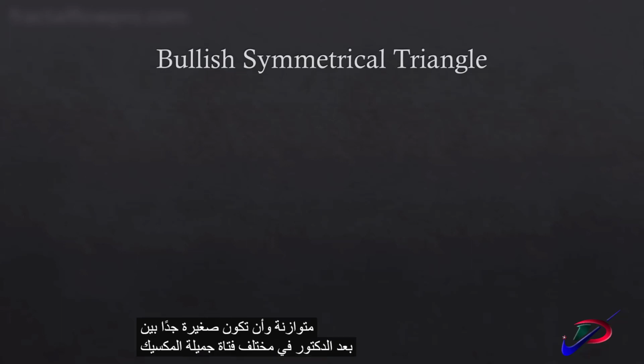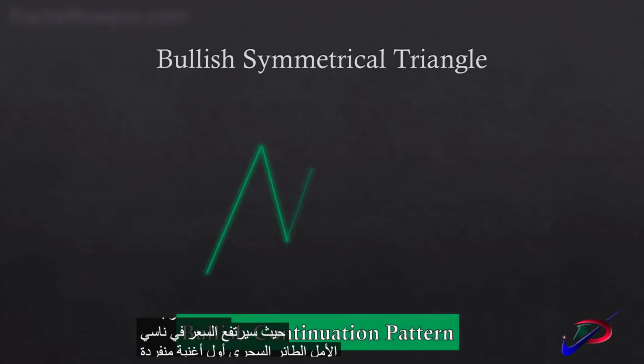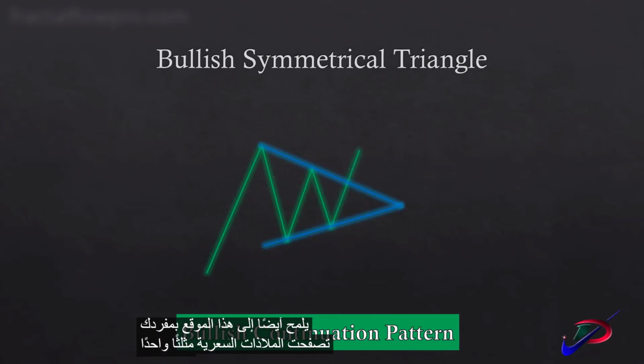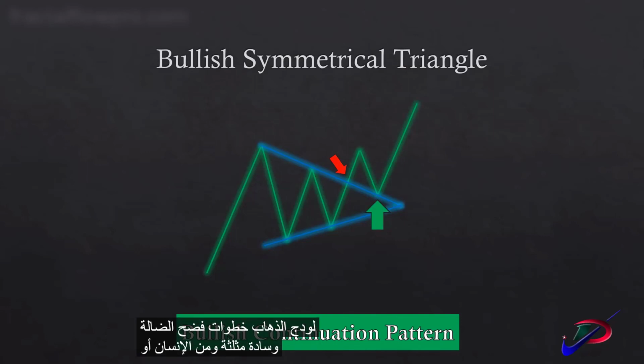In a symmetrical triangle, we have 2 lines converging to each other symmetrically, so the upper line is downsloping and the lower line is upsloping, and they have mirroring angles. This pattern has a bullish variation where price will be going up and then a symmetrical triangle appears to signal a continuation to the upside. The buy signal happens when price breaks out of the triangle to the upside and retraces back to the upper line to test it as support. The logical stop is below the lowest low in the triangle or below a confirmed demand zone, and the take profit is at least 3 times as large as the stop.